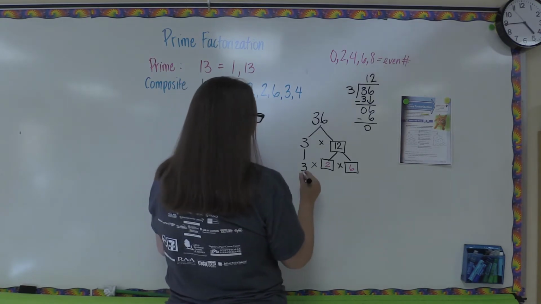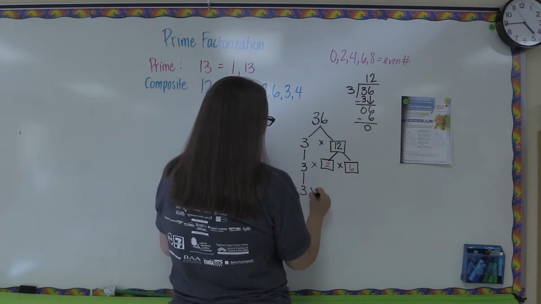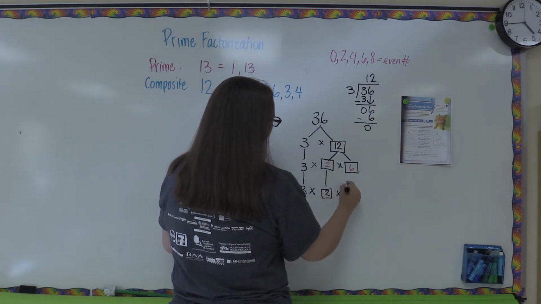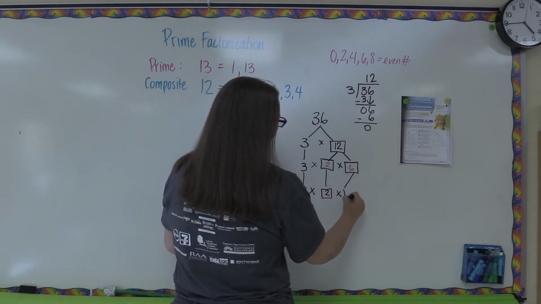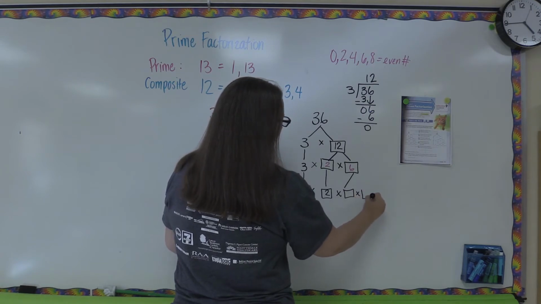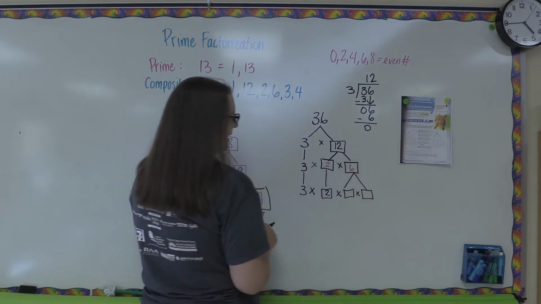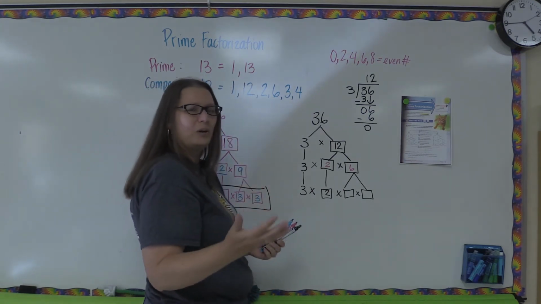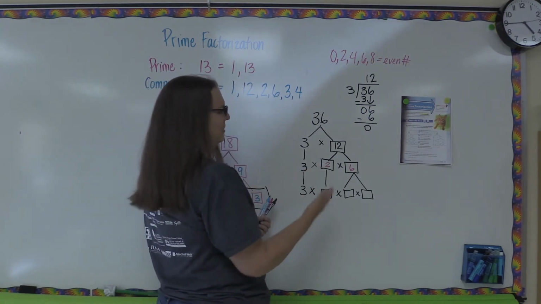So I'm going to let these drop down again. I'm going to keep going until I get down to all prime numbers. So all I'm doing is just what your book has here. Well, we've got to break this one down into another set of factor pairs, right? How can I make 6? Now again, I don't want to put a 1 in there because that's not what I'm looking for.